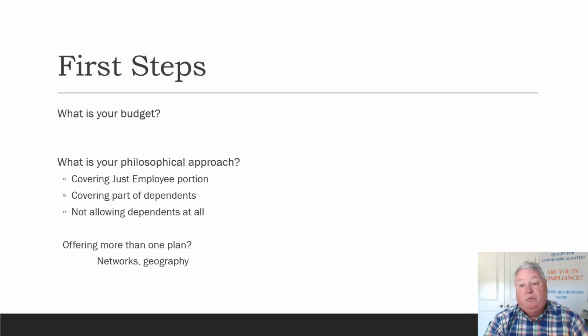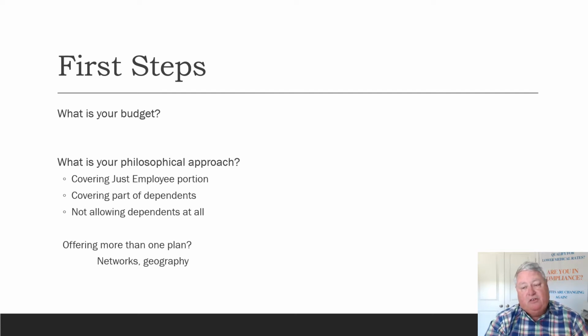So the starting point here is first, calculating what is your benefits budget. And you can do that by looking at what you're paying now towards the employees, and that'll give you an idea of how much you have. And then you've got to look at your current business model and say, am I paying too much? Which is typically everyone's answer. Or do I need to modify this? Can I actually pay more?